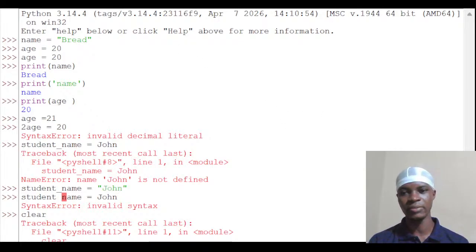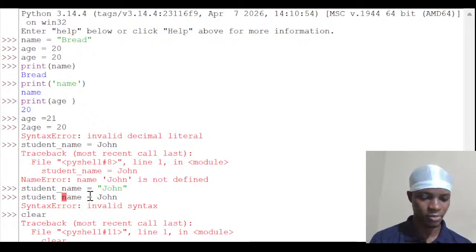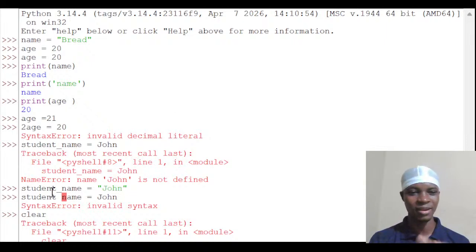One thing you should know is that strings are always inside quotes. As you can see in our example where John wasn't inside quotes, we had an error. But when you kept it inside quotes, the error wasn't there anymore. And boolean contains true or false. Am I a student? True. So that's how it works. And in order to check data types, you use type.